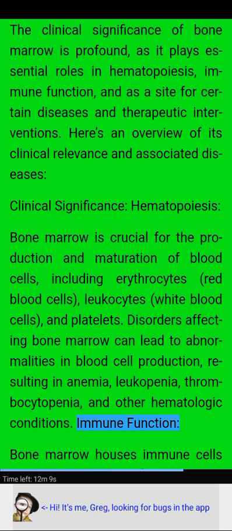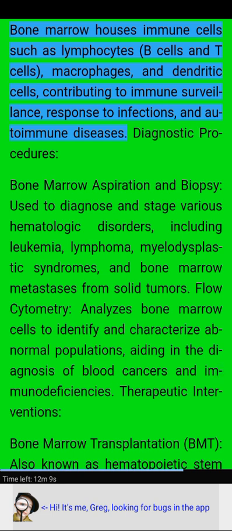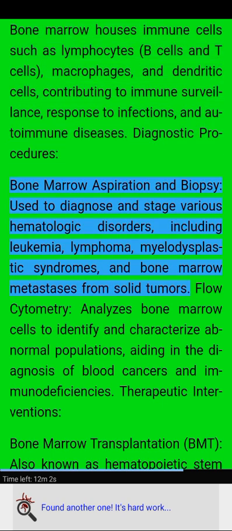Immune function. Bone marrow houses immune cells such as lymphocytes, B cells, and T cells, macrophages, and dendritic cells, contributing to immune surveillance, response to infections, and autoimmune diseases. Diagnostic procedures. Bone marrow aspiration and biopsy, used to diagnose and stage various hematologic disorders, including leukemia, lymphoma, myelodysplastic syndromes, and bone marrow metastasis from solid tumors.